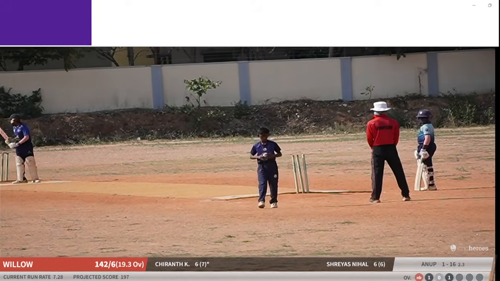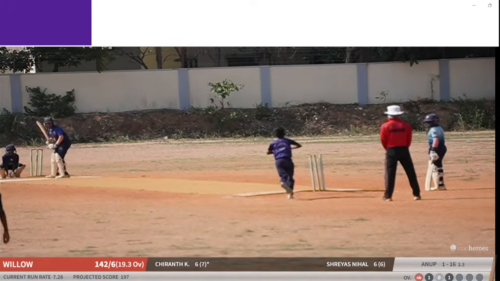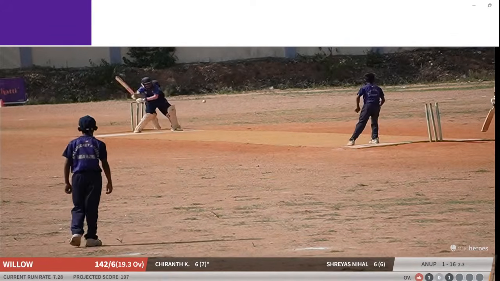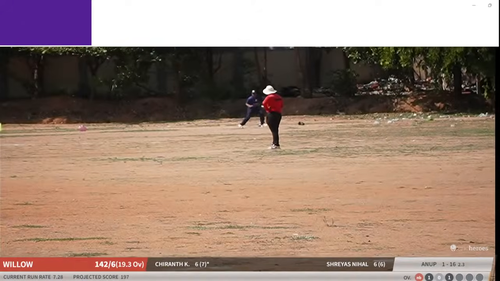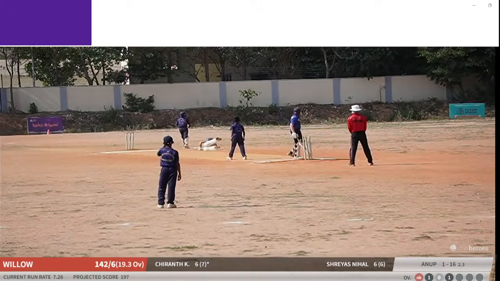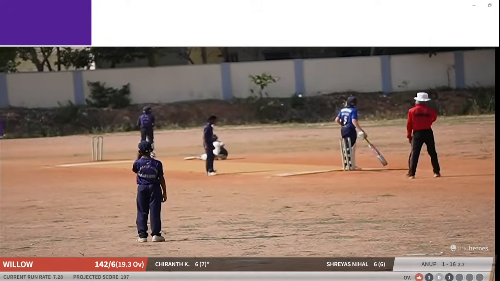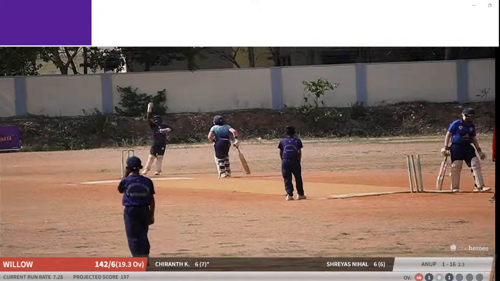Congratulations to Shreyas for completing 3000 runs on Cricket Heroes. Played to fine leg again and one more single to the scorecard.